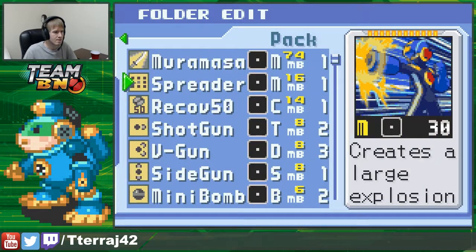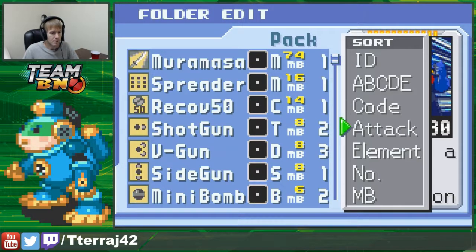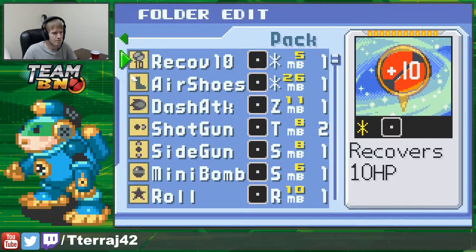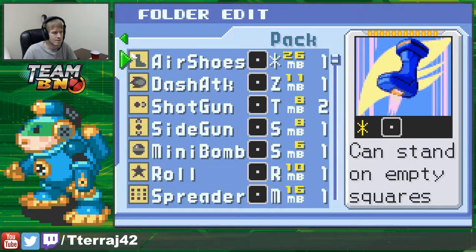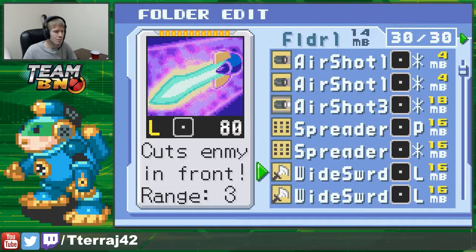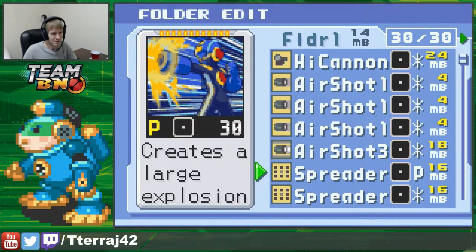Alright, I got 2 more to put in. Spreader M I got from just a random thing. So I'm going to sort by code. Yeah. I'm going to leave air shoes in for now. There's 1 more chip we still need to pick up, and then the folder will be complete.